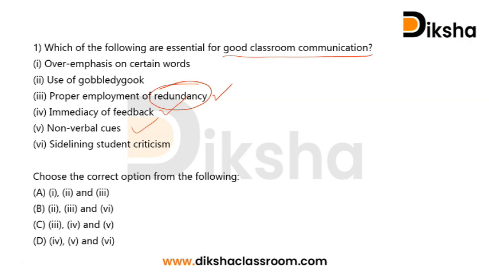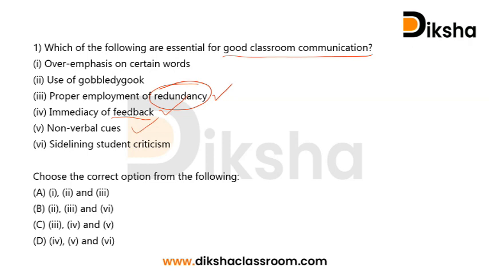Then what about immediacy of feedback? How does feedback influence good classroom communication? We know student feedback is critical to students' learning. Similarly, without feedback of any kind, students would not learn at all. Students would end up doomed to repeat the same mistakes over and over again. As teachers, their primary role for students is to provide opportunities for feedback, preferably in different forms.